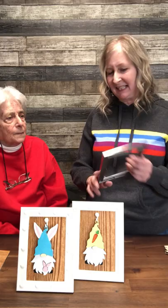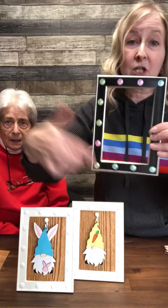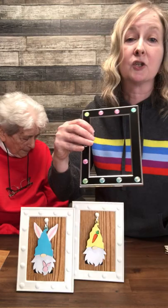What we did, we just took a plain black frame. We put some of the little bobble stickers from the Dollar Tree around it. Put your stickers on before you paint it. Then paint it, but use chalk paint, because acrylic paint will not work. Acrylic paint will streak, and you will have to paint it twice.